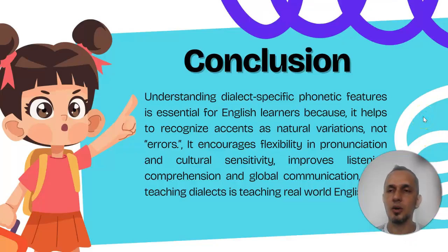Here we have the conclusion about the topic that we have seen. Understanding dialect-specific phonetic features is essential for English learners because it helps to recognize accents as natural variations, not errors. It encourages flexibility in pronunciation and cultural sensitivity, and improves listening comprehension and global communication. Then, teaching dialects is teaching real-world English.